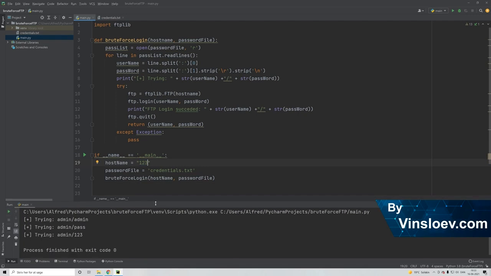So I will not be providing one here, because you should never brute force an FTP server that you don't own or don't have the access rights to play with. But you can set one up yourself, either on your local device, or you can set one up online and then just try to play around with it using this method.